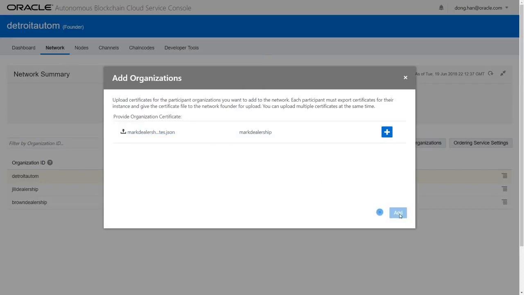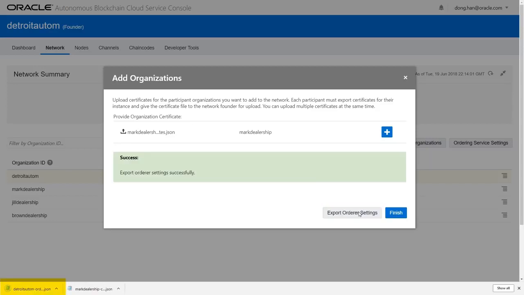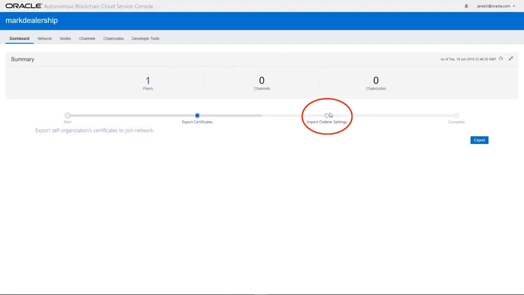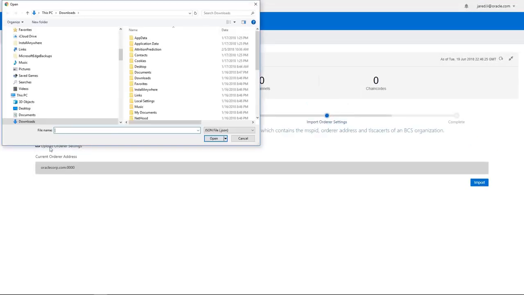You can also add organizations running compatible versions of Hyperledger Fabric outside of the Oracle Cloud. Click Finish to complete the connection. The Mark Dealership organization needs information about the ordering service for this network, so click Export Orderer Settings to export the orderer detail. On the participant dashboard, click Import Orderer Settings in the guide, and then again under it.